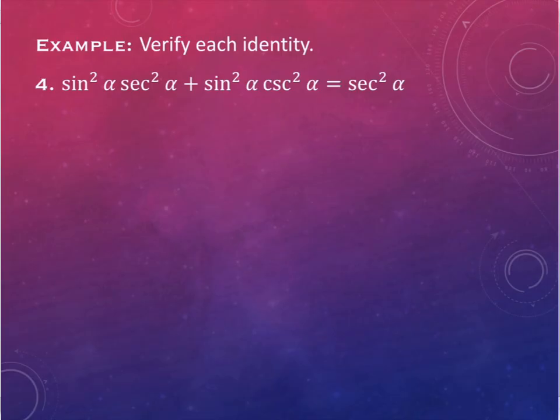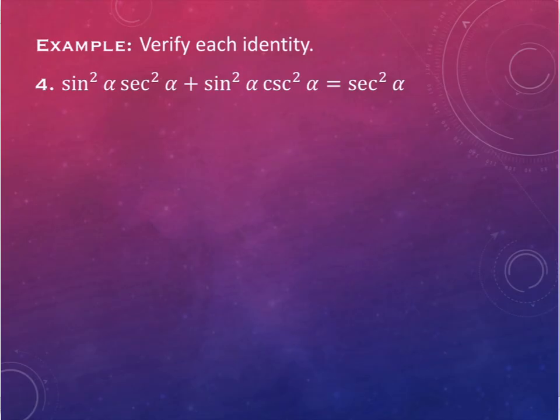I think there's a harder side on this one, though. I think we're going to work with the left-hand side here. Any ideas of what you might want to try? Carson? Just add the 2 signs together. You can't add the signs together because they're each multiplied by something that's different. However, you can do something with the signs. I mean, you can convert your secant, cosecant, right? I don't see any other steps. We're going to deal with the cosecant and the secant in a second. What do you have in mind?